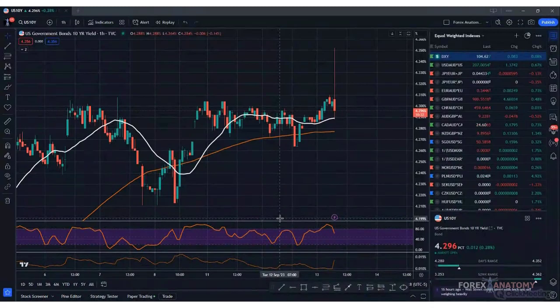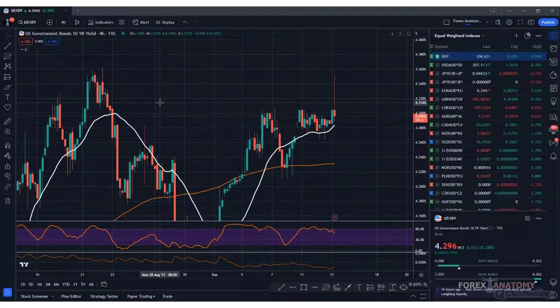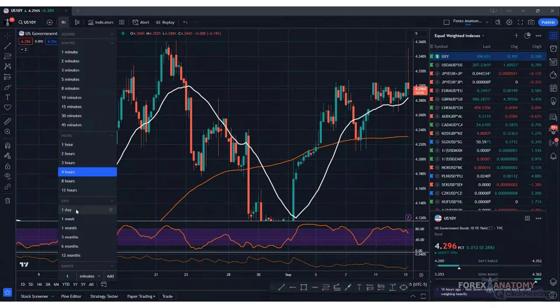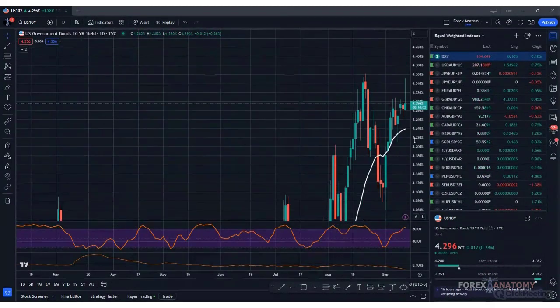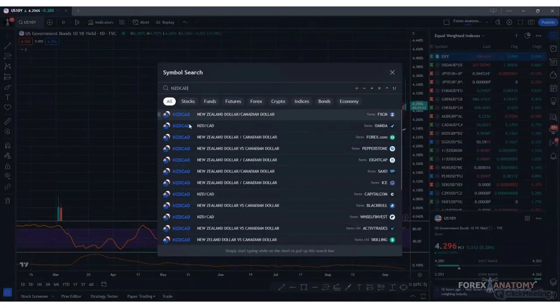All right, guys. So yeah, we're just going to go over a few things just to give you an idea of what may potentially happen. The first one I want to look at right now is a pretty simple one. Well, I'll explain more later. But yeah, let's go to the Kiwi cat, and let's start with the daily chart, and we'll work our way back down. So let's go to NZD CAD.